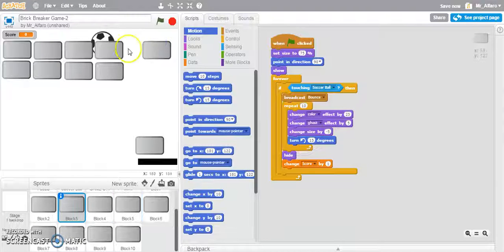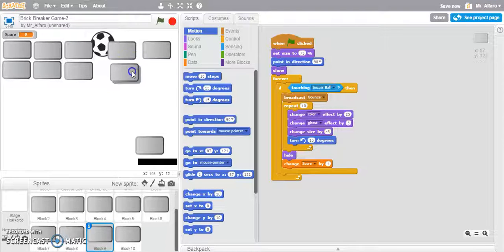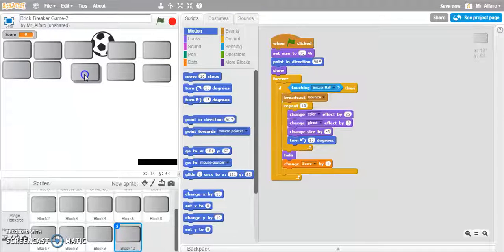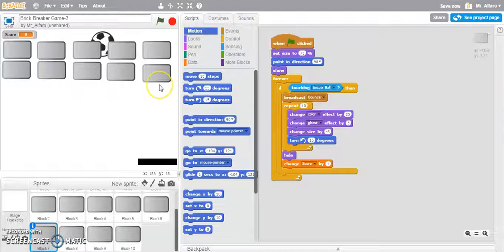Actually, that's too much spacing. So let's do that. If you want to leave less spacing, or maybe you want to make them really close together, that's up to you, however you want to start the game. There. So let's play the game.